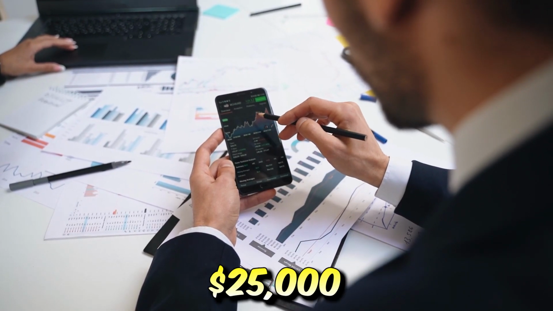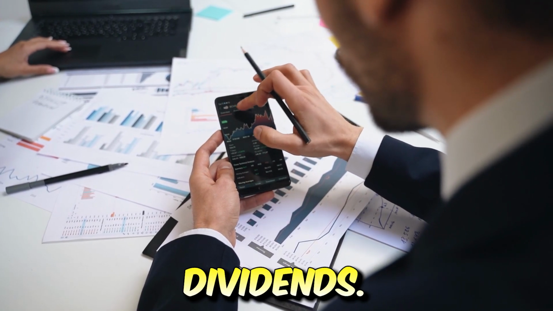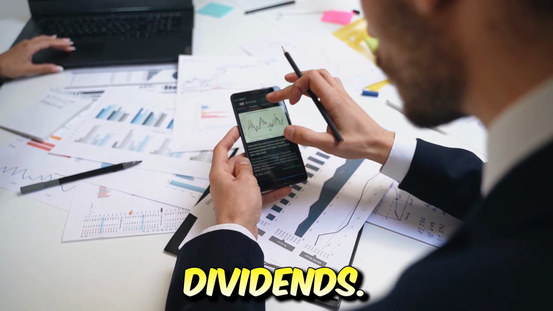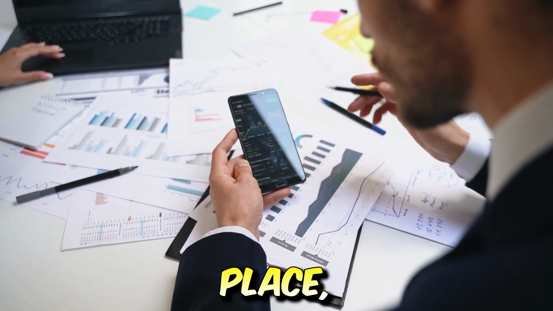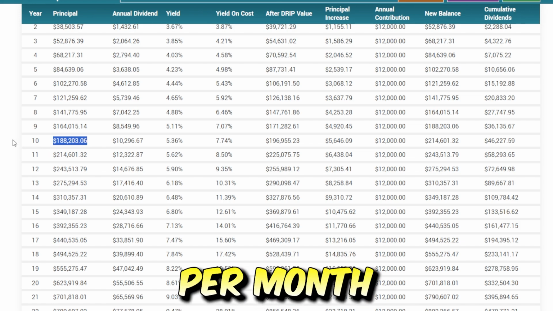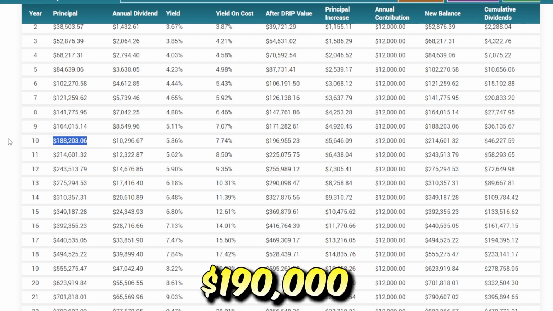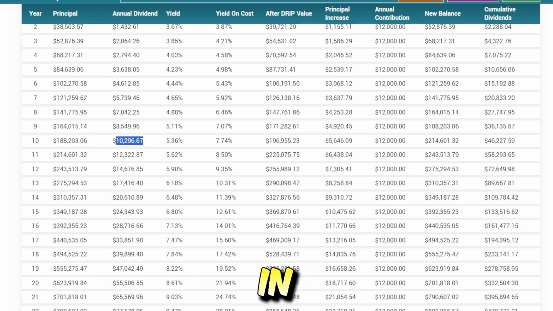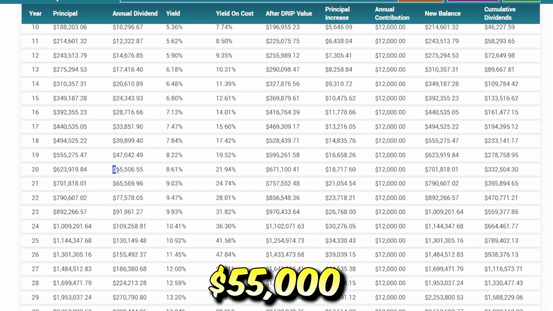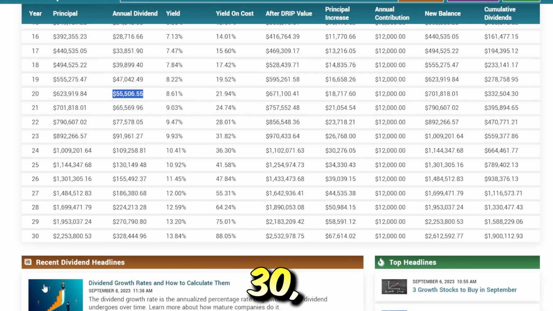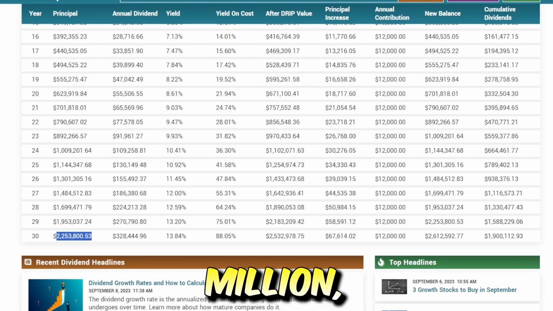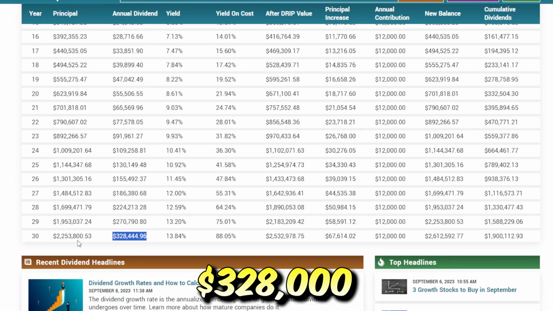The SCHD investment would start at $25,000 and offer around $886 per year in dividends. Now remember, this investor is going to be consistently contributing to the portfolio and is also going to be reinvesting their dividends. So the compounding effect is really going to take place. So much so that by year number 10, this investment that started with just $25,000, an additional $1,000 per month, and dividends reinvested is already up almost to $190,000 and over $10,000 per year in dividends. Now by year number 20, a little bit further down, $623,000 in principal and already $55,000 plus per year in dividends. And by year number 30, especially for the younger investors out there that definitely have some time on their side, by 30 years in, $2.25 million with over $328,000 per year in dividends.